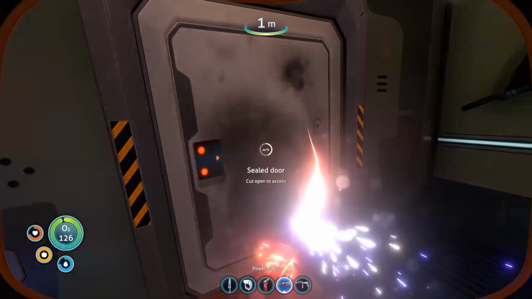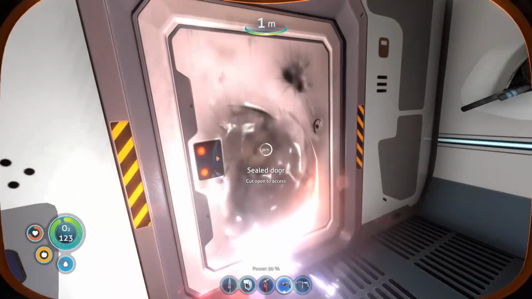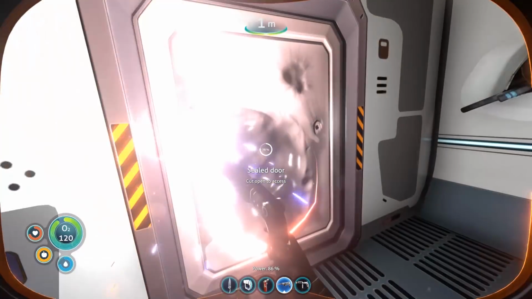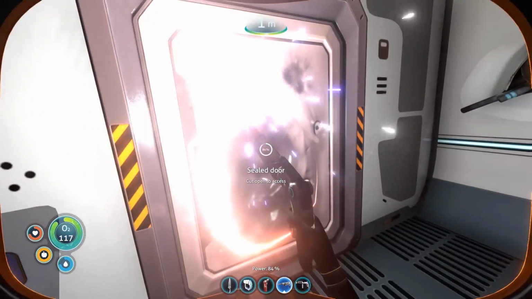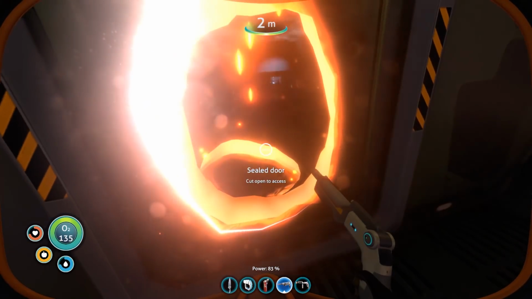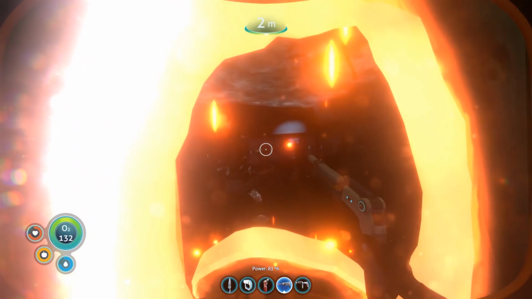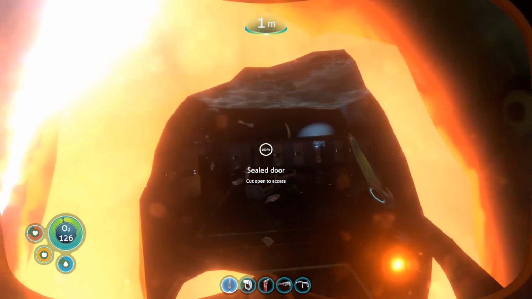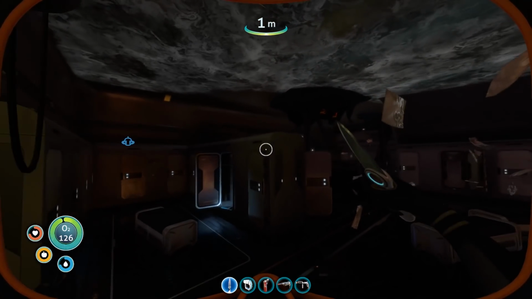It takes a little bit of time. As you can see, the power's draining. We're at 90% and falling. So you can only really cut, maybe, I don't know, 3 or 4 doors at most. There we go. And what do we have in here? Do we have more of those fish? That looks like we have more of those fish. No, that's just waste. Okay.